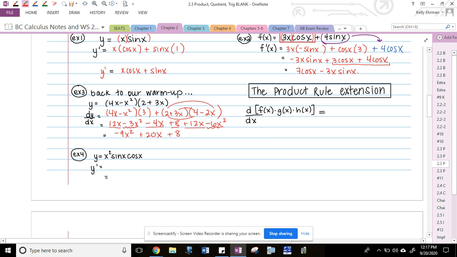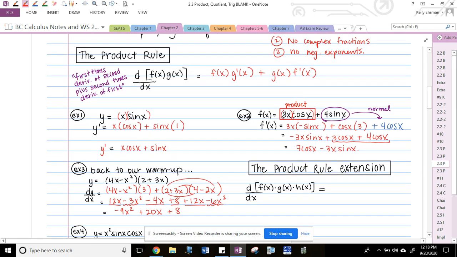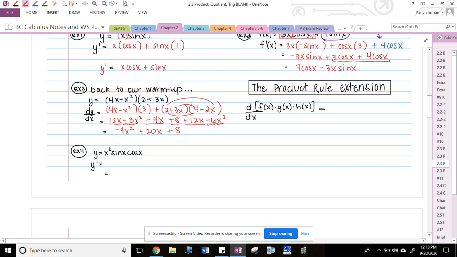Before we do example 4, there's an extension of the product rule. There are times when you're multiplying more than one function. So for example, if you have 3 functions, the product rule, if you just think about going back to this one, where I said you could just leave this in order, f, g prime, f prime, g, like keep it f, g, f, g. Makes sense to do that here, and each term needs to have a different function with the derivative. So you could do it like this.